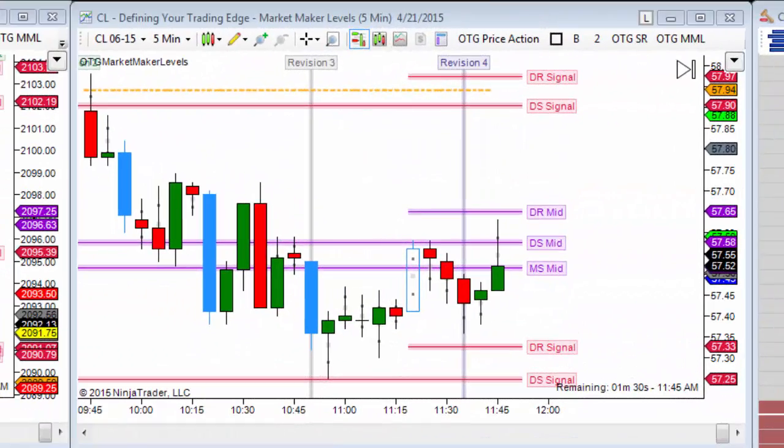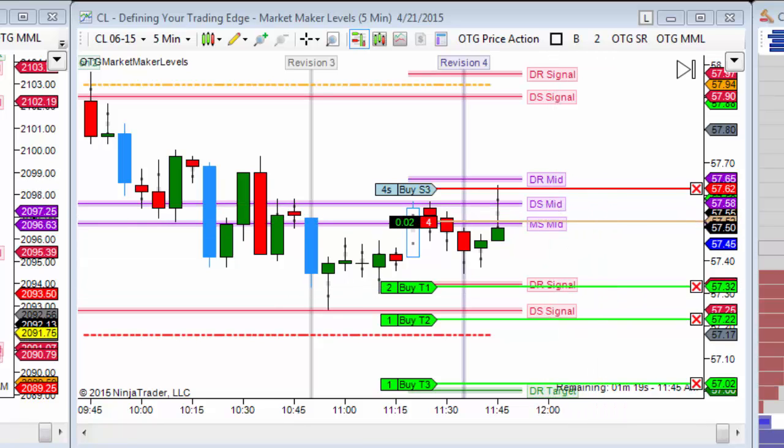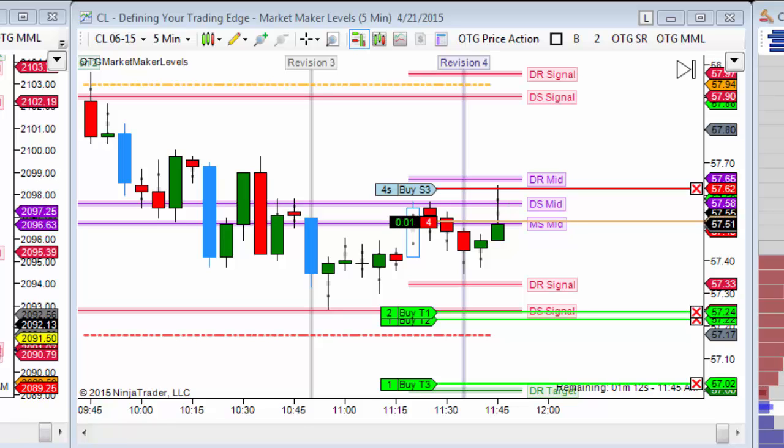Yeah, I got to do it again. I'm going to short it right here. This is your revision mid, market structure mid. We can close above it. We hit that. We got within a tick of the revision mid. That should take us down to revision signal down there. And then deeper again. I'm short right here. Short right here one more time.